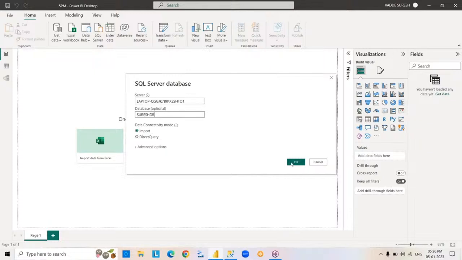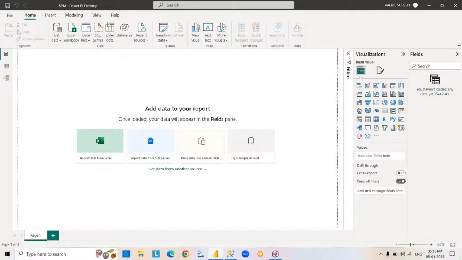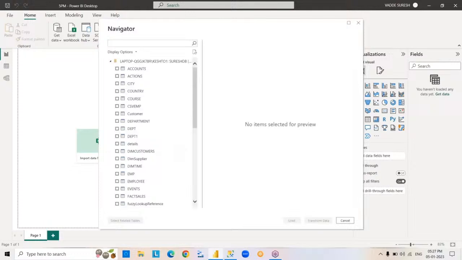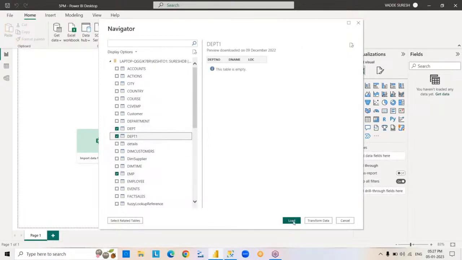Right, and click on OK button. So these are the tables existing in the source. Suppose I'm going to copy the EMP table and the department table, load.